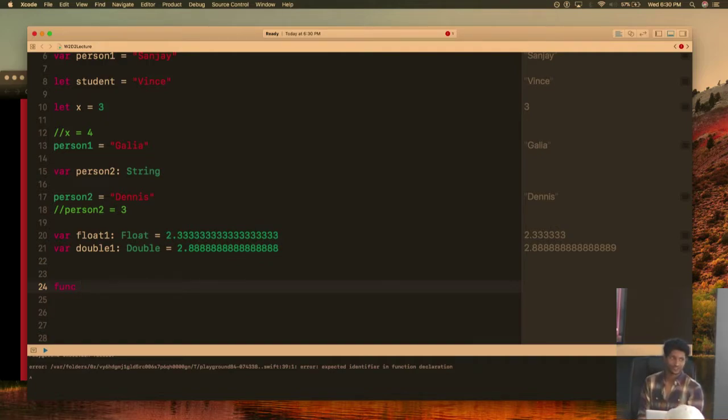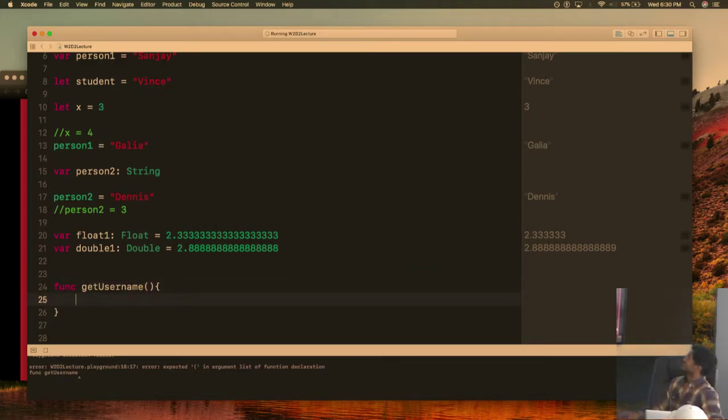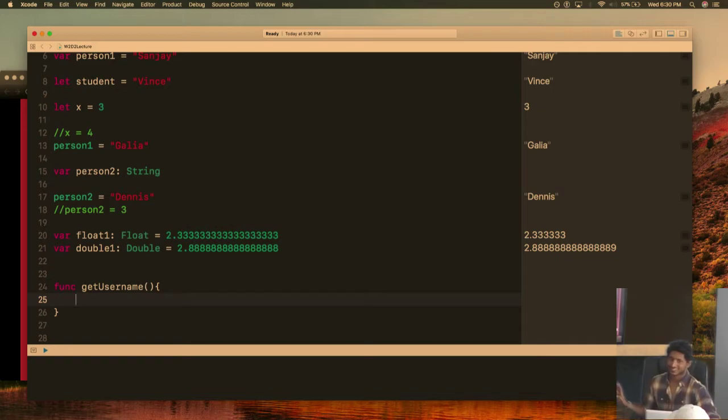So if I want to get username or something. Yeah, okay, get username. And parentheses, and then curly brackets. That's the most basic kind of function. It doesn't take any parameters, and it doesn't have a return type, which I'll get into just now.